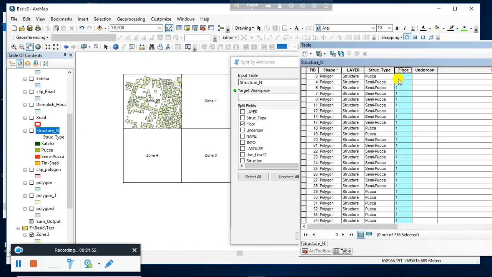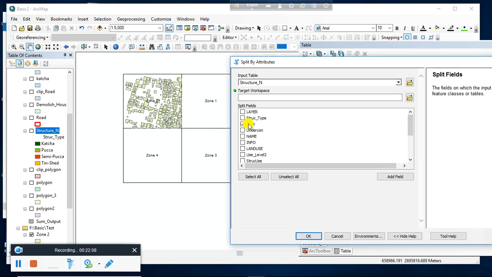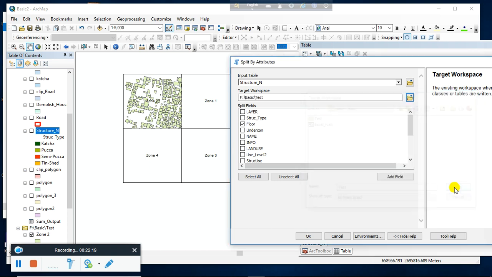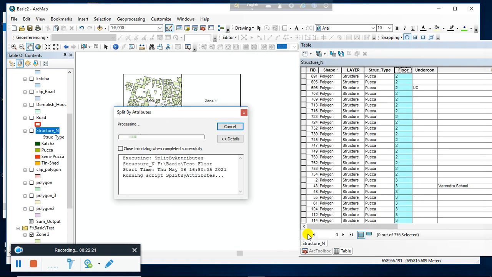Suppose this is a one-story building, then another shapefile will be created based on two-story, and another based on three-story. Suppose I am selecting the floor and click OK. For target workplace, this is in the test folder. Click on add, then click OK.